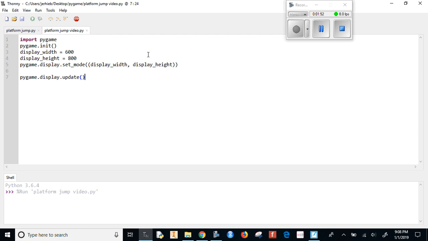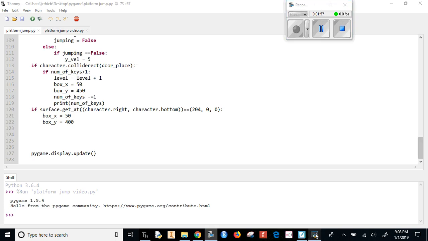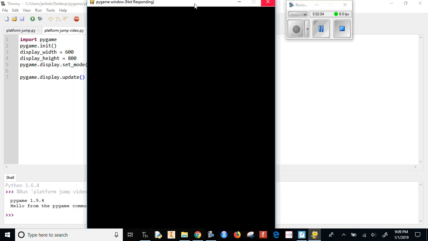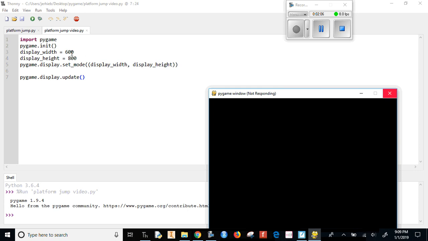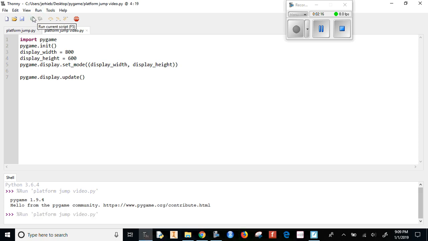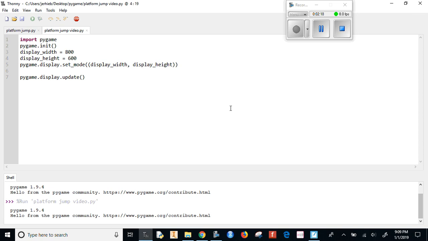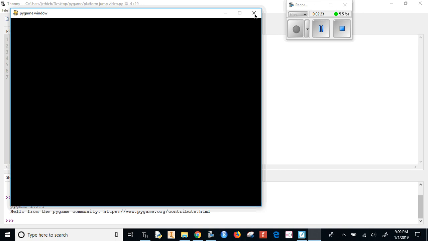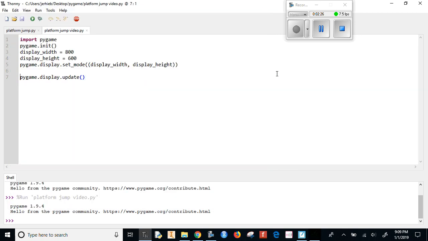And I'll pause this one. All right, it came up and, oh, looks like it's way too tall and not wide enough. Looks like I switched my display width and my display height. And so what's nice about this is you can just flip it around. And now when I run it, hopefully it won't take so long to pop up. And then it will just adjust, and that's a decent size for a window. Great. So that's a start to it.